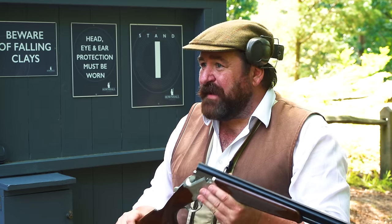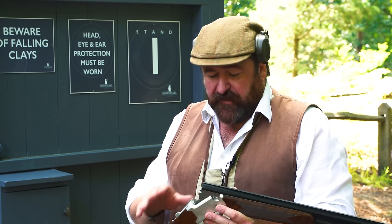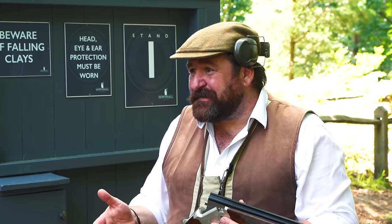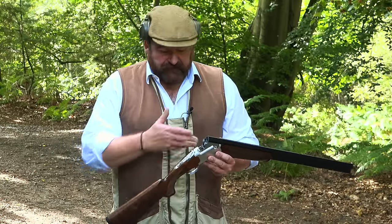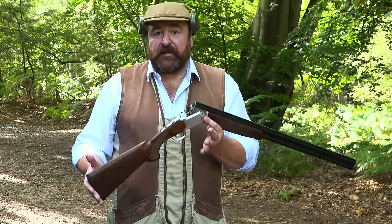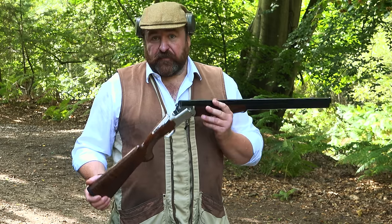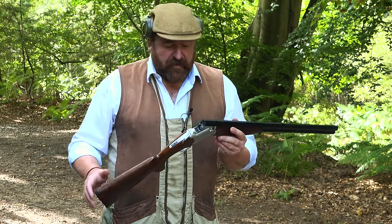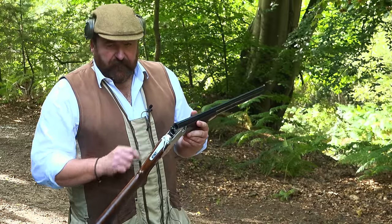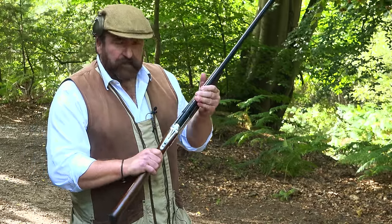If you started putting game rounds through this, then maybe you might feel it. But if you're someone who's going to do largely clays, maybe the odd foray into the field, something like this could be the perfect purchase. By default as well, these things are really reasonably priced. So if you're in the market, it's worth going on to Yildiz and having a look at their range and so on and so forth.